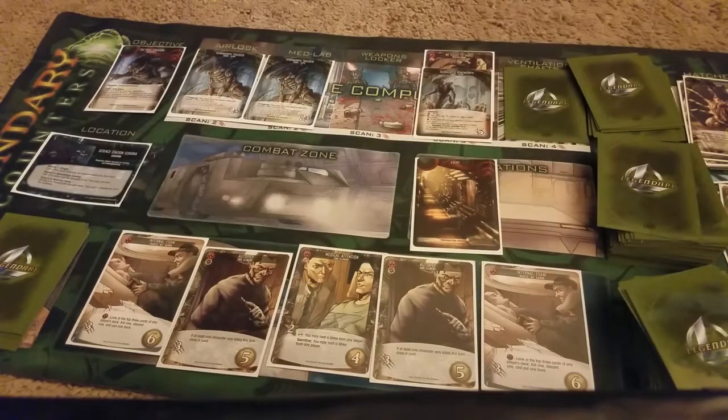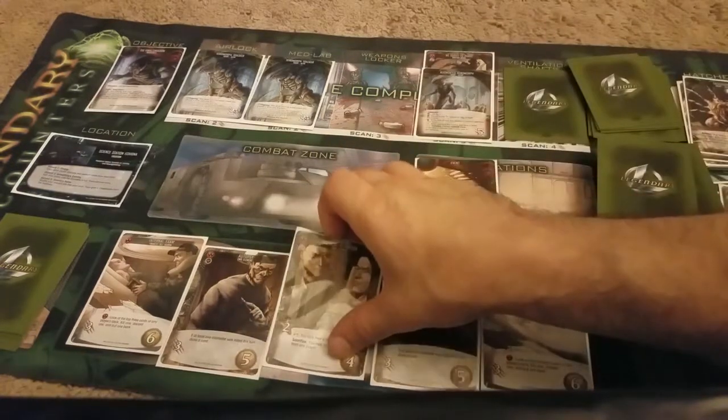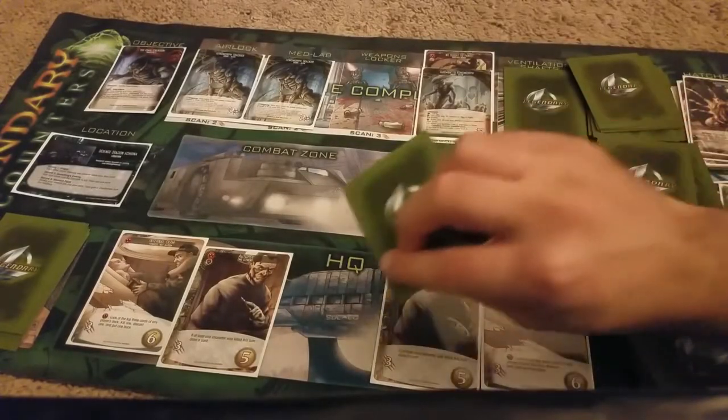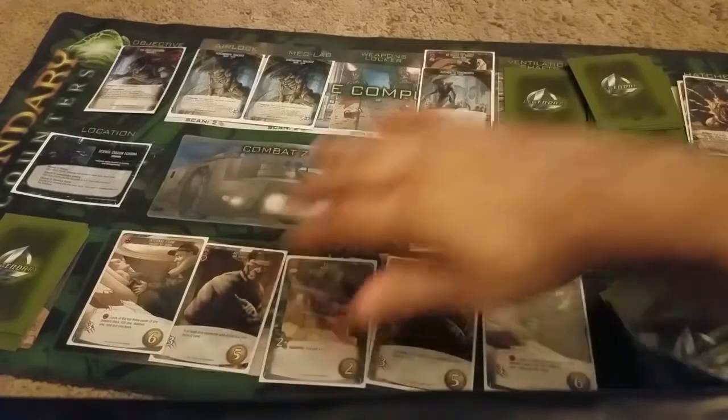So I don't have enough power to kill him. But he's there. And I got 4 recruiting power. Let's get medical attention. I do have 2 strikes on me. Eulogy.